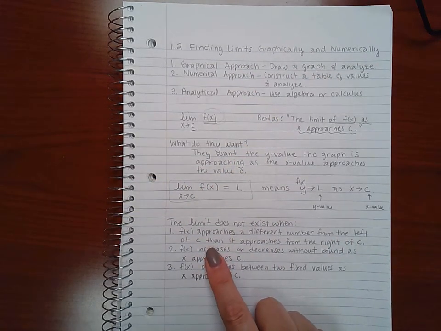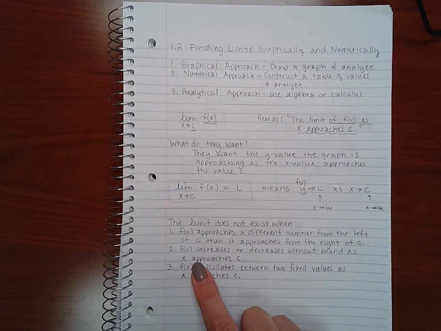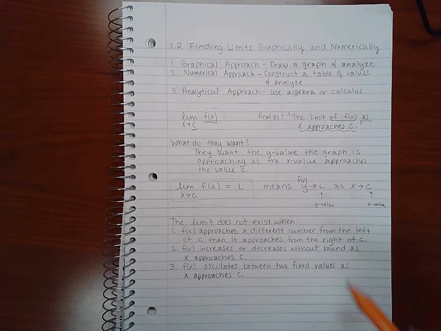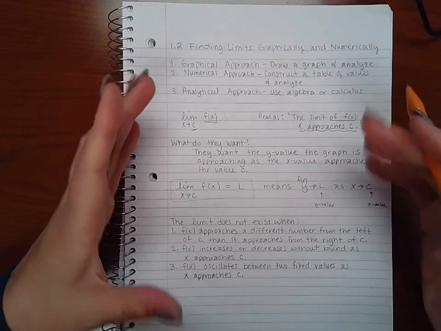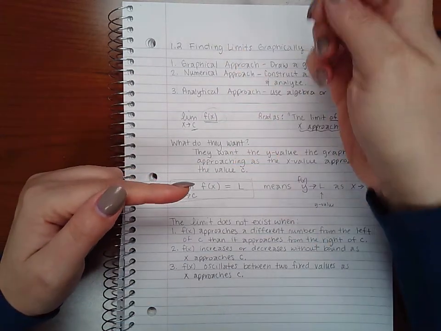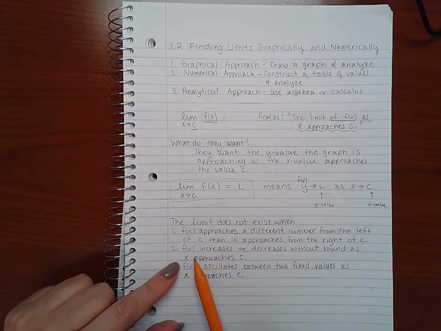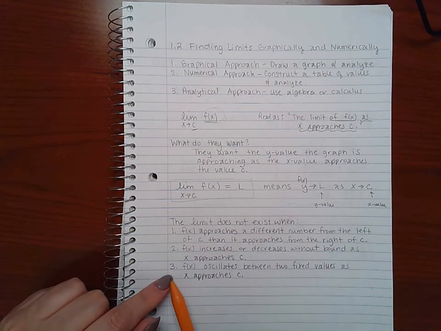The second case is if f(x) increases or decreases without bound. So in that case you have your graph and your y values are going up to infinity or down to infinity, and if that happens again the limit does not exist.